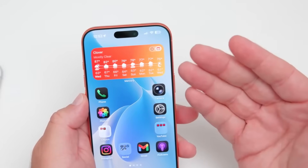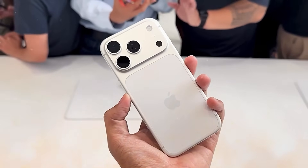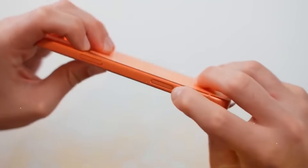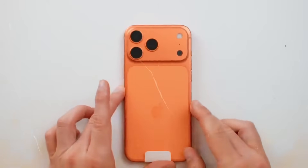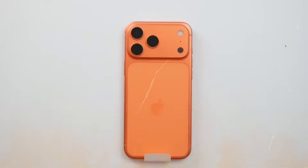Another fascinating rumor concerns the design: the iPhone 18 Pro variants likely feature a translucent strip of glass on the back, a window that interrupts the metal frame. The notion is likely more about aesthetics than functionality. However, it would showcase the innovative vapor chamber cooling technology Apple unveiled with the iPhone 17 Pro.